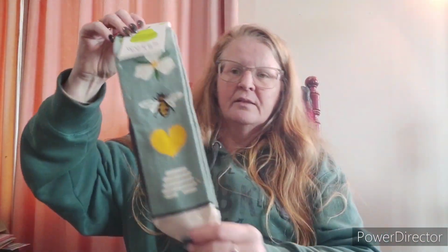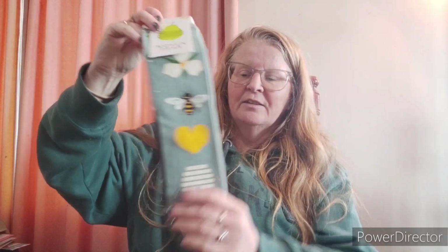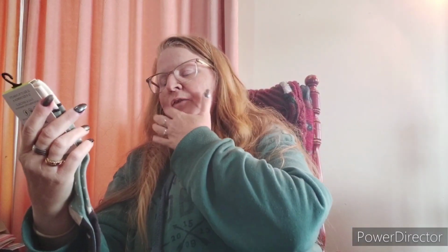Now, ooh, looky. Okay, I'm not really one for the clothing options. Until now. Oh my giddy aunt. Sophie is going to be so jealous. Look at that. Get the floof off. So we've got the beehive, and we've got the heart, and we've got the bee, and we've got the flower. These are Woven Pair. This is a medium, which is great.